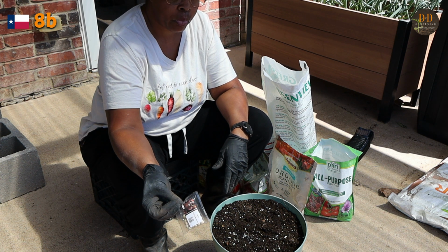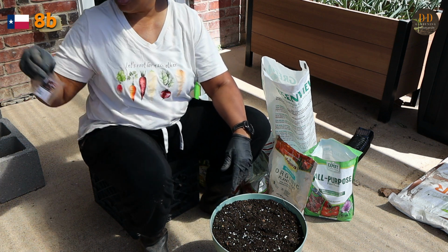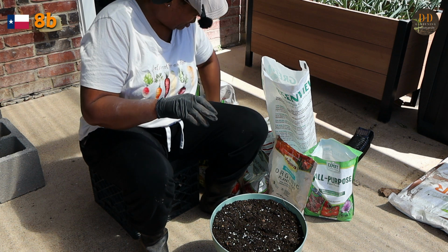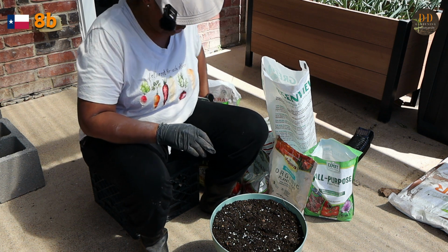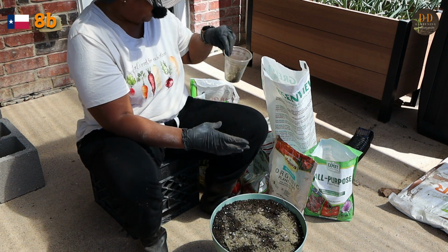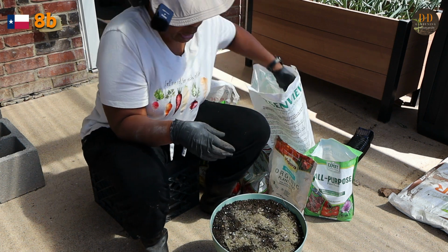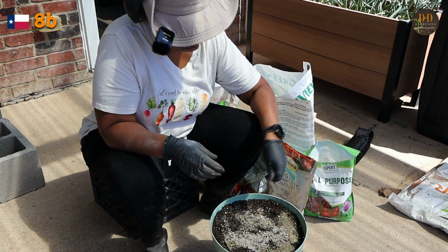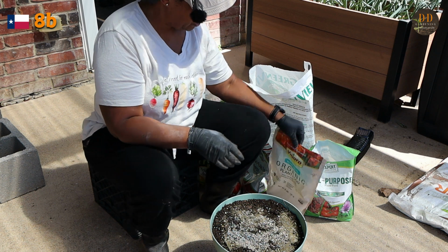So I didn't buy bare roots? Yeah. So I was already not happy about that part. But, that's what happens when you order stuff you see on TV. So I think I got duped. But anyway, I'm going to plant it. I'll plant them, and we'll see how it goes.